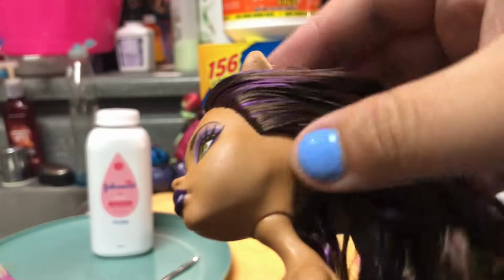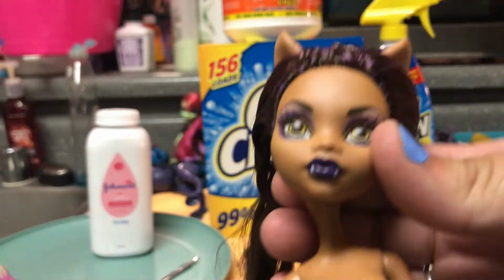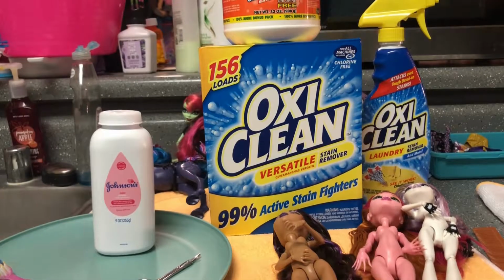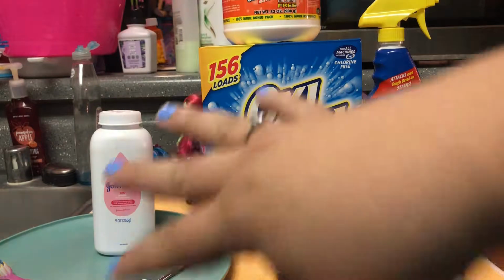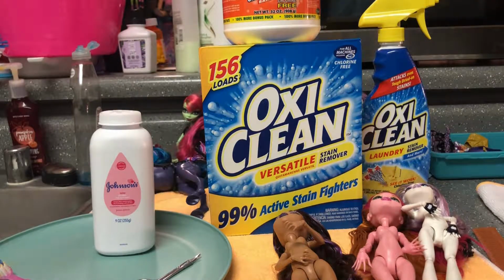So I'm gonna go ahead and show you the methods I'm going to be using in today's video, and then I will show you my process. And once I've shown you my process, I will continue doing each process until the glue is completely gone, and I will tally it up so I can tell you how many of each round they needed for each doll. So let me go ahead and start by talking about what I'll be doing for each one.